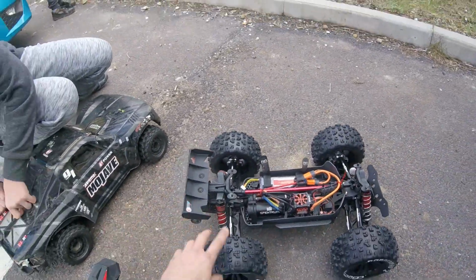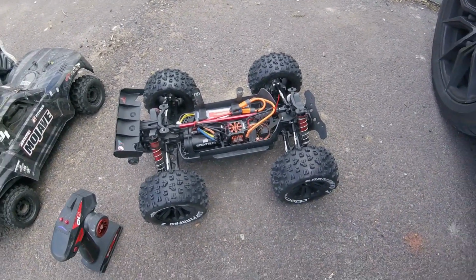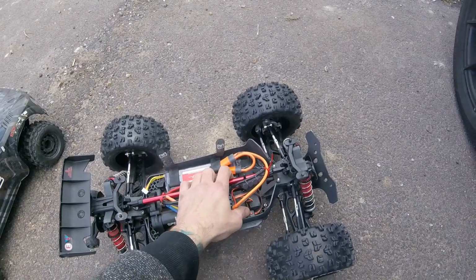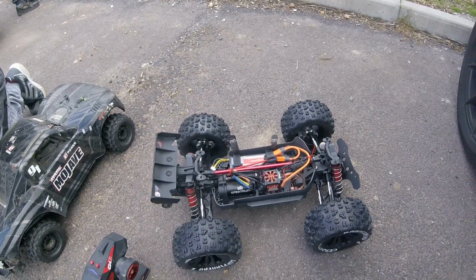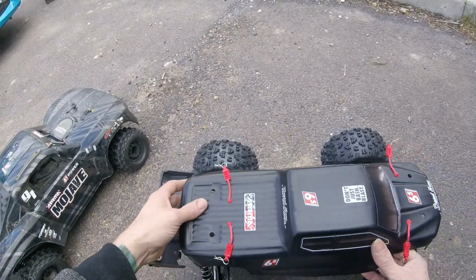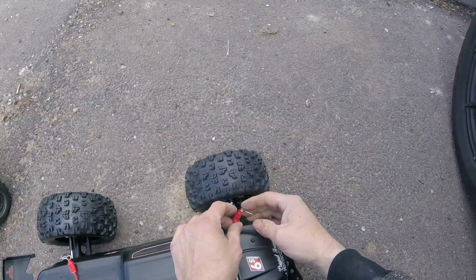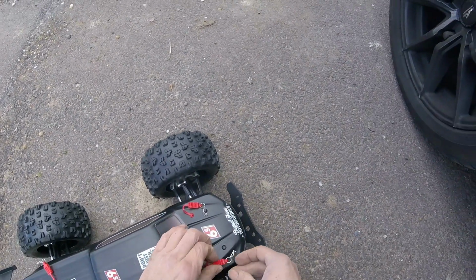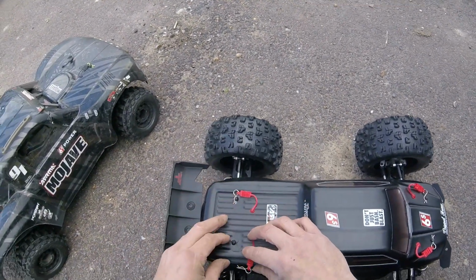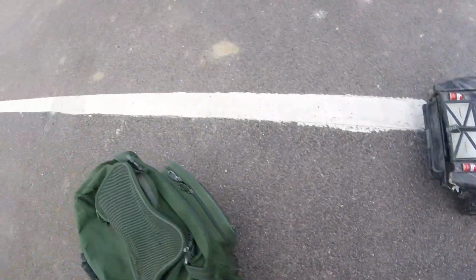So there you go guys, we're going to be running her on 4S this morning, just to give her a run in, and if she survives, we might stick her on 6S and give her a full ball run, see how she handles it. So let's go, let's turn her on. Alright, there we go guys, that is essentially our 6S Big Rock on 4S Z lipo in a 100C rated. So we're going to try and walk up to the chalk pit now, and hopefully these things will survive and we get some decent footage out of them.